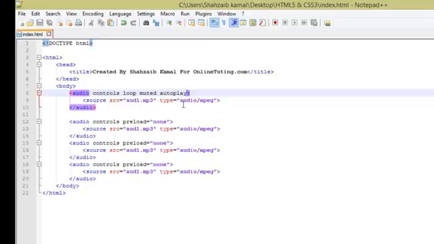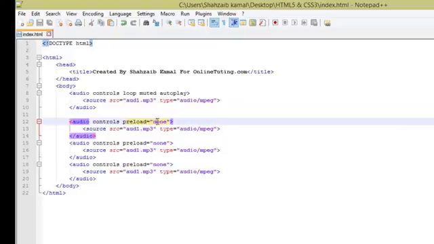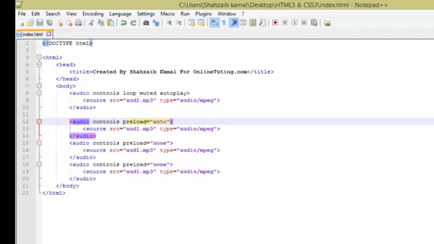How can I use the preload? None there. But there are some more values in the preload. We can add auto. The meaning of auto is that it is not playing automatically but actually loading automatically. Now refresh that. Now you can see that it is not playing automatically, it is just loaded automatically. This is not good for the server because it can give a lot of load to the server. The user just wants to play this audio and this is only loading, not playing, but obviously loading takes time.